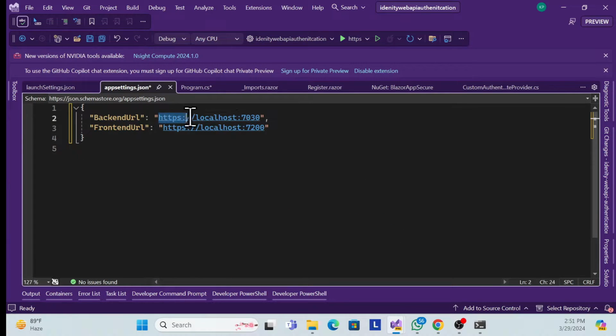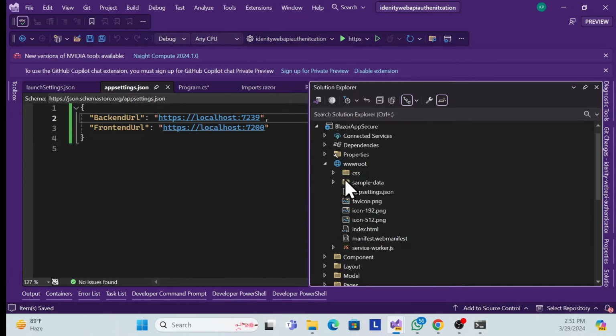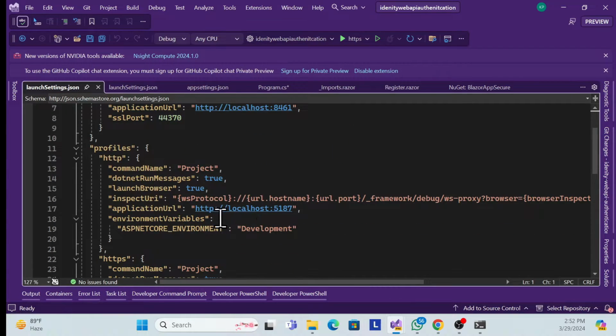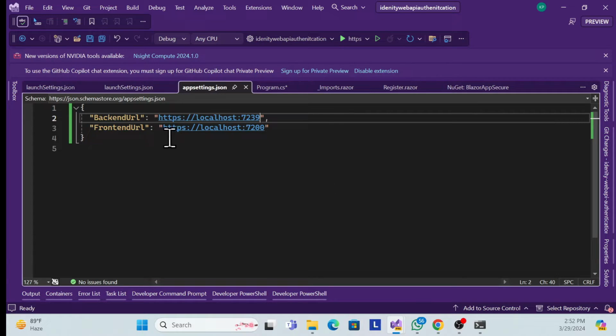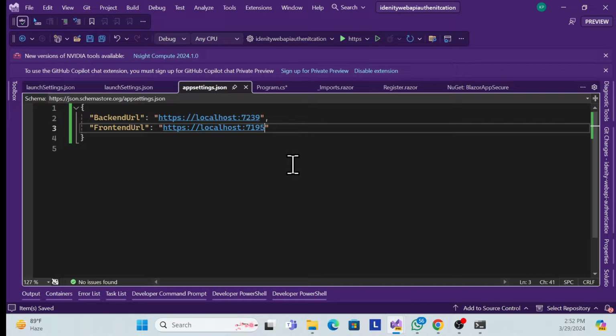So this is your backend URI. And what is your front end URI? You can check that from your front end application. Go to the properties, launch settings. Here you can get it from here. So this is that, right? Copy this guy and change it to front end. So this should be confirmed, whatever the real URL is, you can change it over here, right? So that is done. Now we are good to go, right?